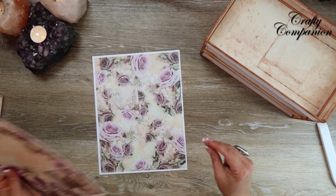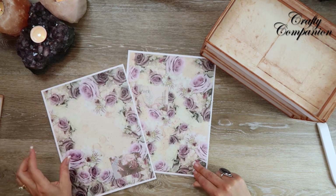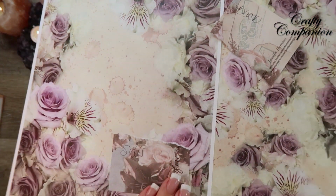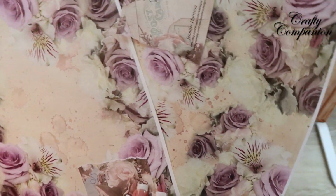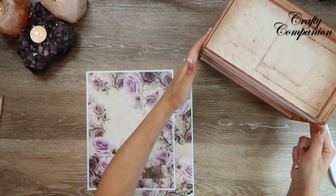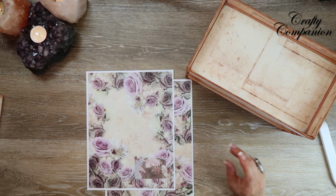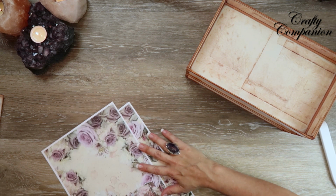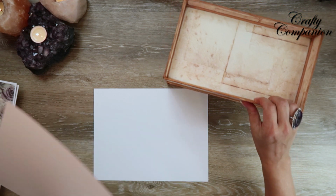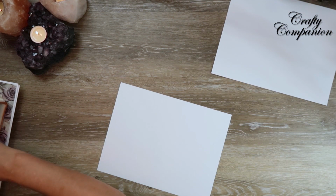So I'm going to use, let's see, I've got the sides and the back. I'm using the ones with the purple flowers. I don't know if you guys can tell that well. Well, not the Post-it note. All right, so this is the one I'm going to use to mat the sides, all three sides. But I'm also going to grab a piece of cardstock. Okay, here's my cardstock. Let me move this.